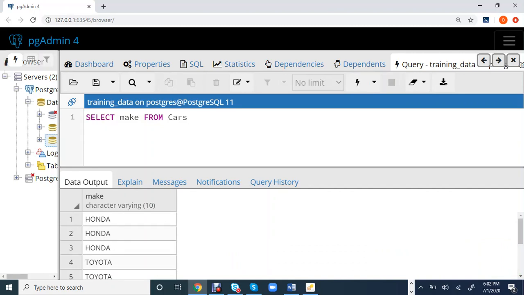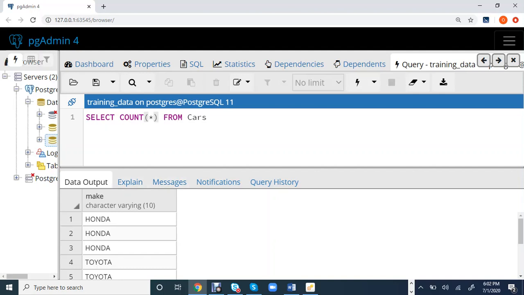How do I count this? In the last tutorial, I showed you how to use the count function. If I want to count the number of records in this table, all I need to do is, and let me do a quick refresher before I use the group by, I'm going to say select count all from cars.